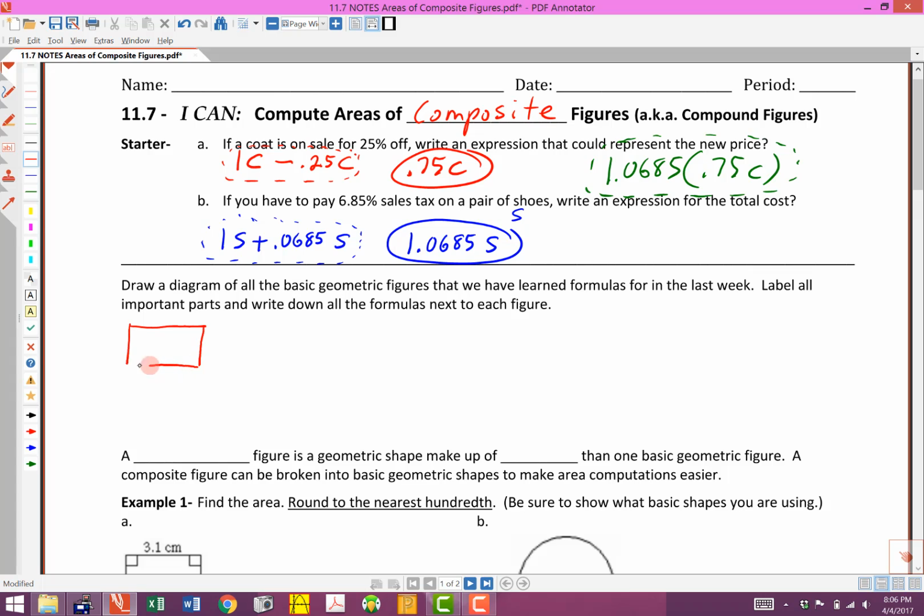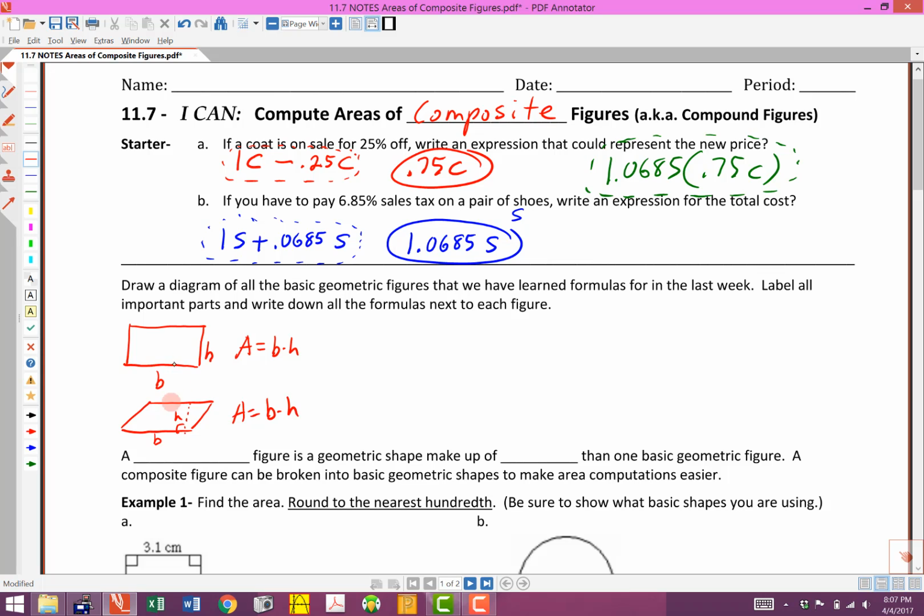If we have a rectangle, here's what we've got. We've got a base and a height, and we talked about how the area of that would be just A equals base times height. So area equals base times height. We also talked about if you take a rectangle and push it over just a little bit, you get a shape like this, and that's called a parallelogram. So we've got a rectangle and a parallelogram, but this would still be the base. Now the height is going to look like this. The height is going to be how tall it is from top to bottom, so that's the height. And the area is, again, just the base times the height.